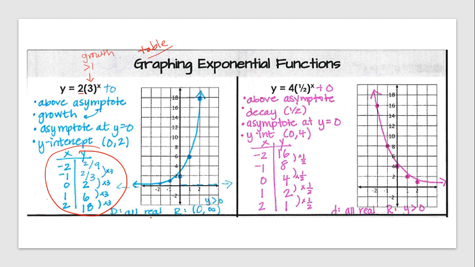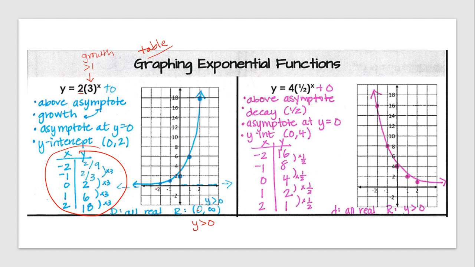The other things that you can identify are your domain and your range. So we can plug in any value for x for an exponential function. That's the same for linear functions and quadratic functions and exponential functions. The domain is going to be all real numbers, unless you're in a word problem. Sometimes there's more specifics, but if it's just a general graph, domain is all real numbers. And then our range here, notice my y values, they're going to start at 0. So we could say that y is greater than 0.